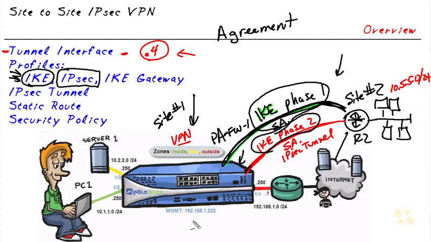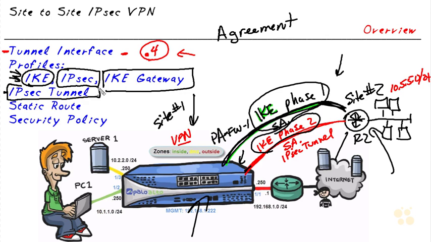And these two devices, our Palo Alto firewall here and the router 2 out here, they need to know how to reach each other. They need to know what the reachable addresses are. So we are also going to configure an IKE gateway, which from the Palo Alto's perspective is going to point to the reachable IP address of the peer, R2 in this case, in order to negotiate and set up and build the IPsec tunnels. So we can kind of think of these profiles as the details that are going to go into the IPsec tunnel, and then there's a separate object that we can create under networking called IPsec tunnel. And the IPsec tunnel is going to pull in these profiles. For example, we'll specify the IPsec profile that we want to use for the IPsec tunnel. We'll call in the IKE gateway profile that we want to use for the IPsec tunnel.